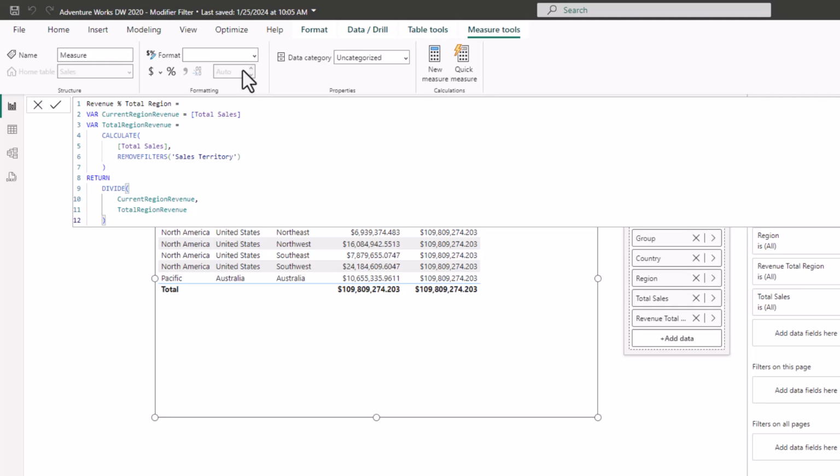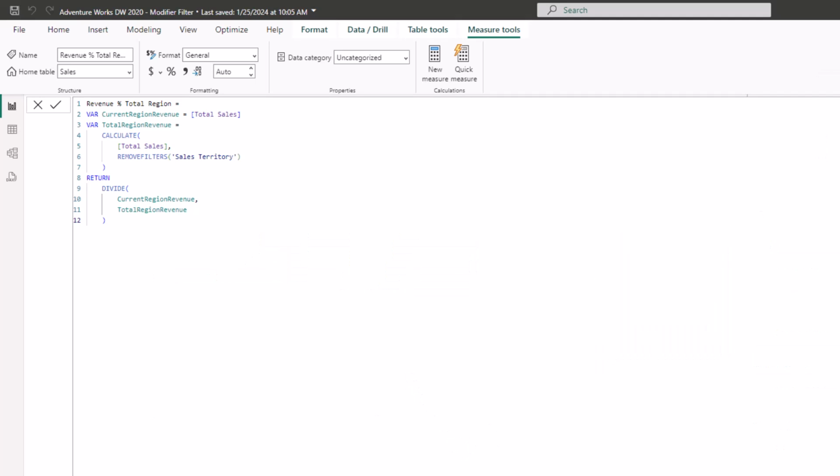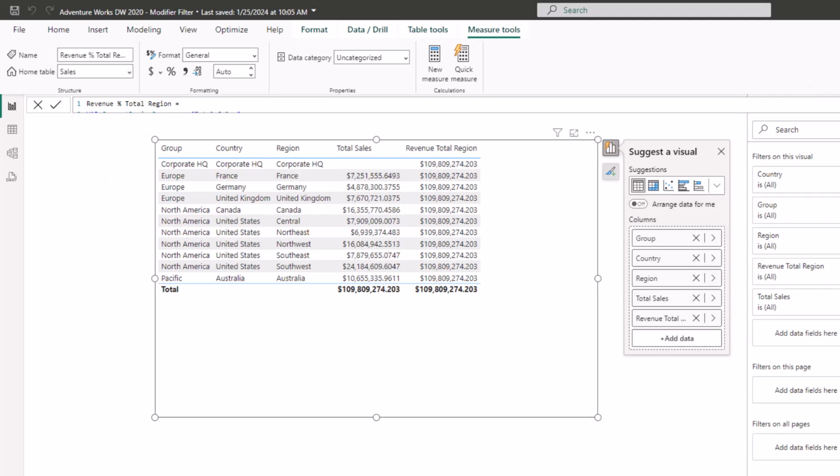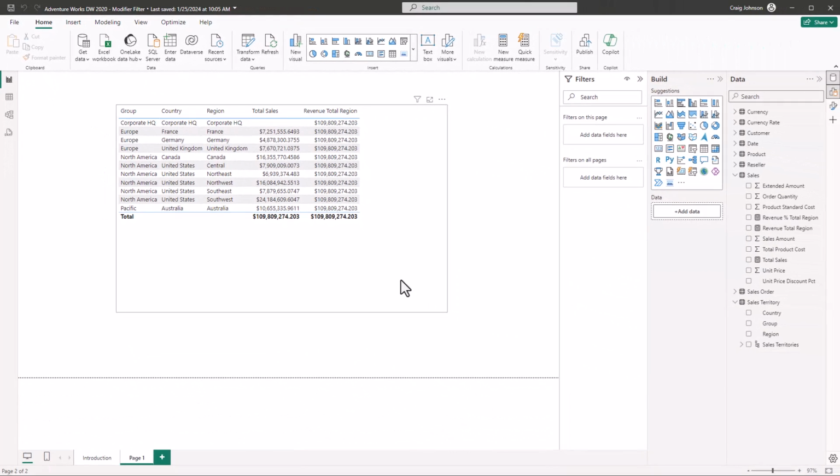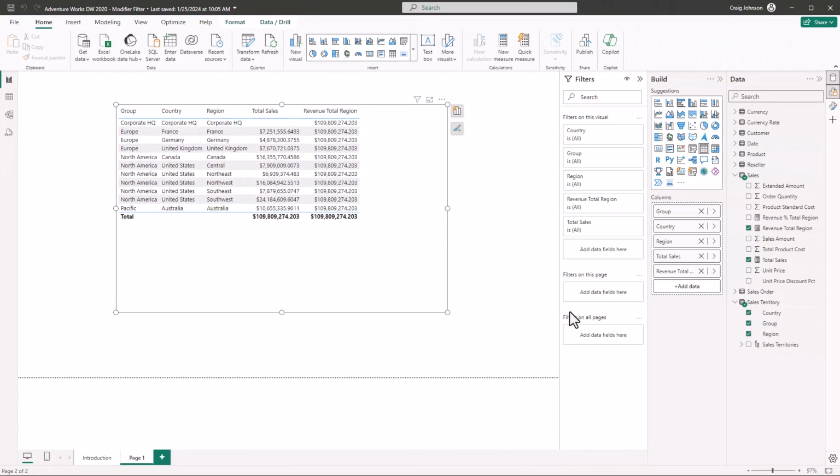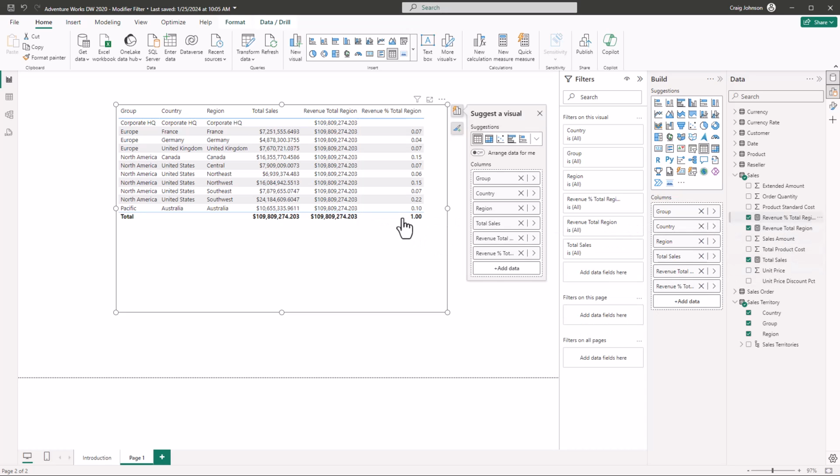And we're going to return, using the divide function, the current region revenue, and that is divided by the total region revenue, which once we hit enter, this will create a revenue for the total region. So now we have created this additional measure using a couple of variables. The first thing we're going to do is we're going to bring in the revenue from the total region.